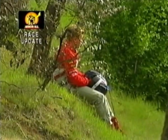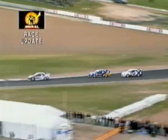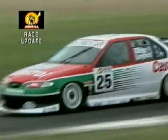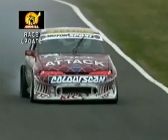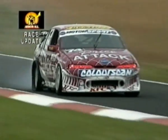Glenn Seaton managed to start from second, but he slipped straight back in the field. He was passed by John Bow and Wayne Gardner in the Cope Commodore. Greg Murphy in the 1.5 Commodore made his move, passing Alan Jones to slip into 3rd place. Murphy putting on the pressure. But what about pressure from Tony Longhurst? Started 39th, is now in the top 10. Privateer Kevin Heffernan was first in the pits. He had a blown rear tyre.